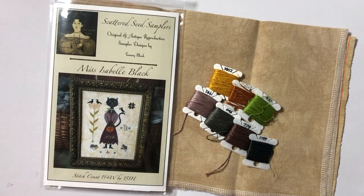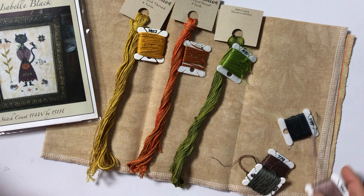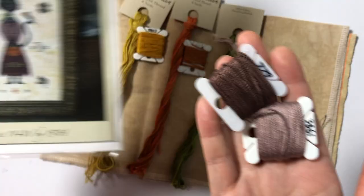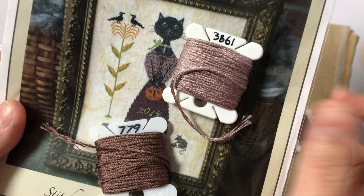and instead of using DMC, I'll be doing a conversion to Color and Cotton. So these are the DMC, and these are the colors that I chose from my stash. And I feel like these are a pretty good match. I thought the dress she's wearing was more purple, but it's actually this brownish mauve color, so I was really happy with that because I'm not a fan of purple.